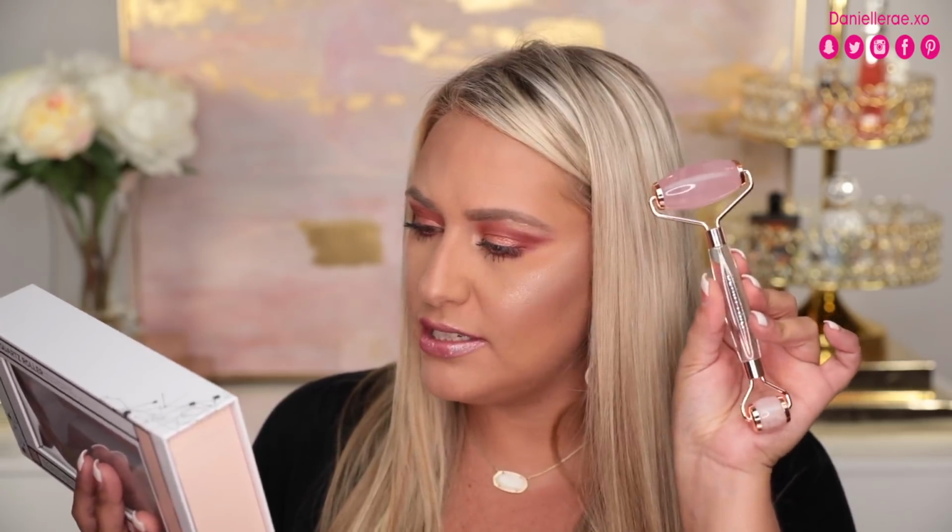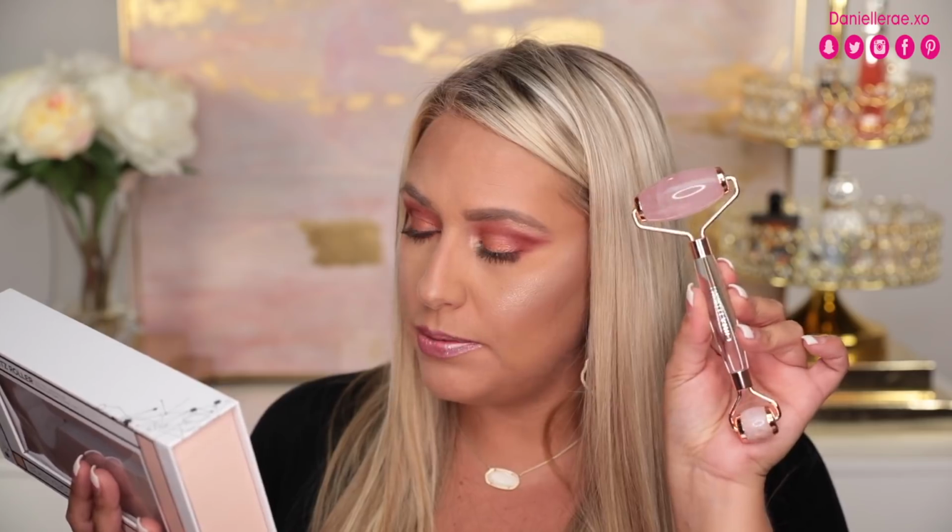Okay, so I'm gonna have to do a little bit more reading on this because I don't know a lot about rollers. I don't know if you use them in the morning or at night, or if you use them with serum. Oh, you can use it anywhere. Okay, it says for the inner glow getter goddess. It helps reduce surface inflammation and facial puffiness, promotes drainage, helps tighten and reduce the appearance of pores, works to improve skin texture and tone. Cooling sensation is calming upon application for the midday stress relief. Minimizes the appearance of dark circles.